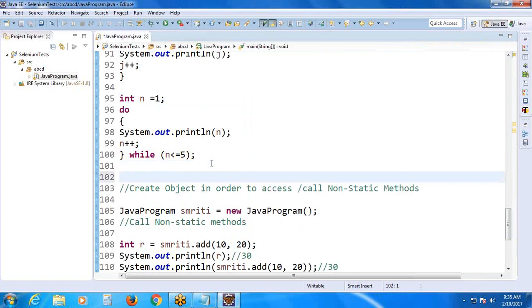Next, last loop. Observe Preeti Joshi, don't focus on this one. Just I am going to introduce enhanced for loop, but don't focus.